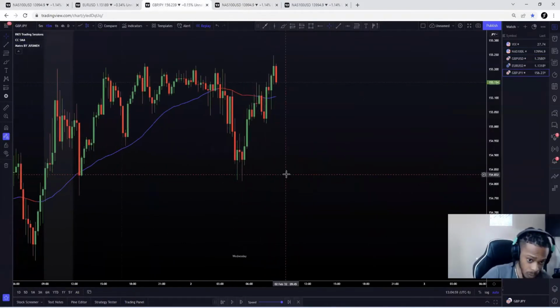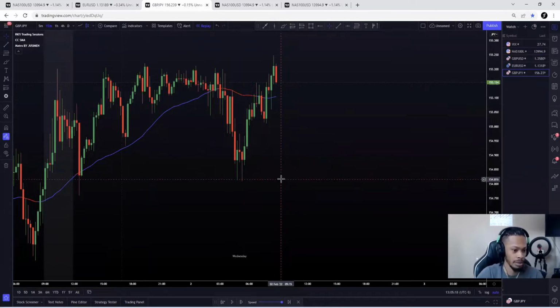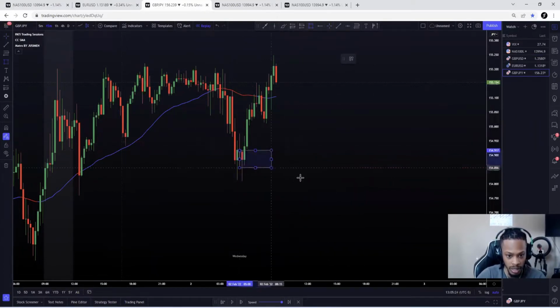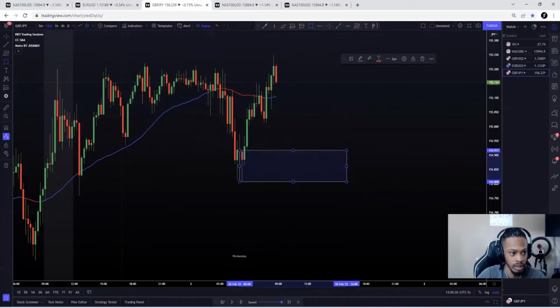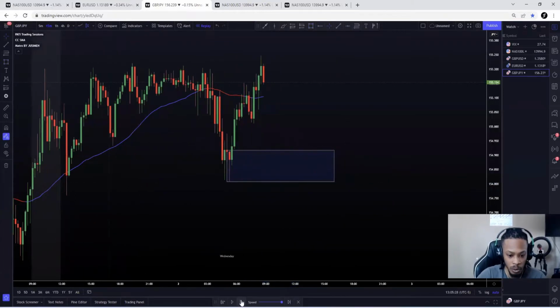So when it comes to seeing high probability supply and demand on the 15-minute chart, understand you may not see a 5-minute demand inside of that 15-minute. Understand that. So just because it's reaching a 15-minute demand does not mean it's going to be a 5-minute inside of it. It just depends on if there are gaps in the 5-minute. So if I'm looking at this setup right here, I clearly see that we got a demand down here, right there.